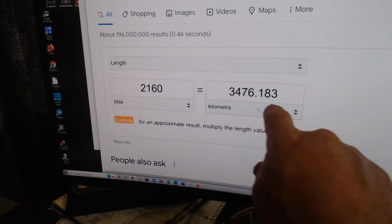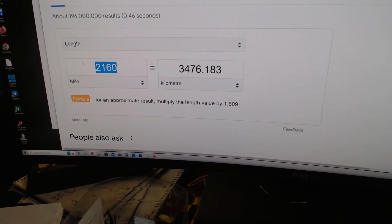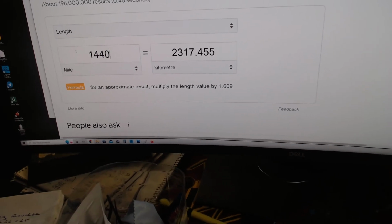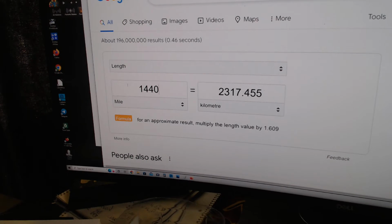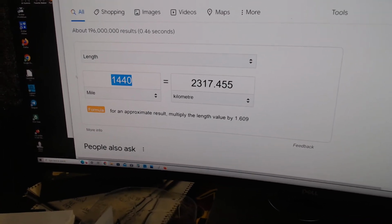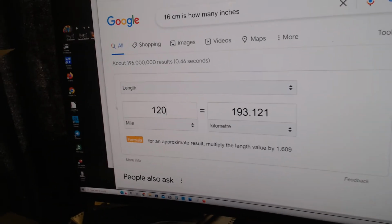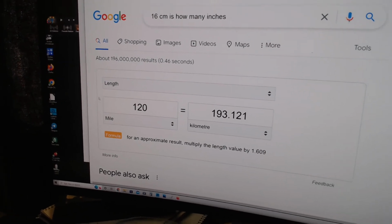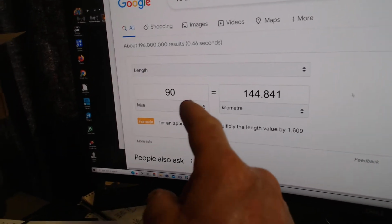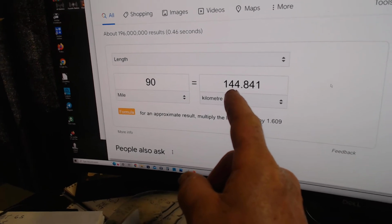3476. This is what the moon cycle is. If I divided that by 3 and went to what is the day, 1440 is the day. So that would happen to the number to the moon. But really, the 1/3 part of the day is 120. So this is what we have to understand inside the moon. This number here and this number over here. And you see the way we understand that 90-degree angle to 144, and that's the 1440 minutes in a day.